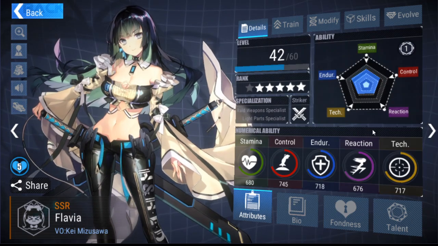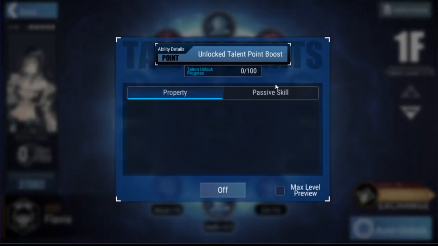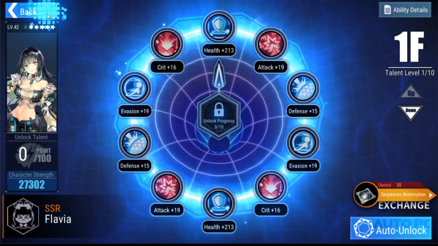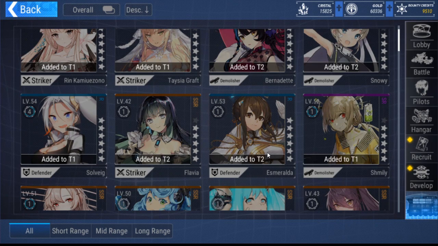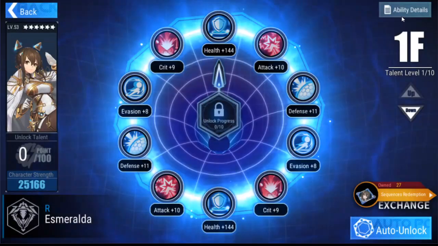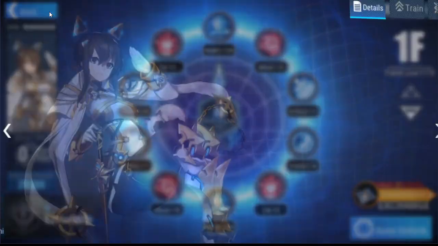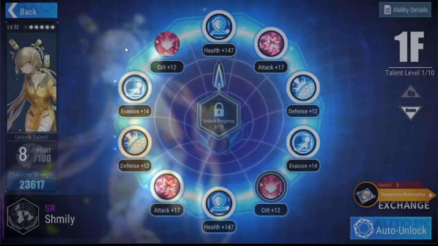Flavia has a unique one, which is pretty cool. It's just a shame that she isn't good because of her attack string, and only because of that. Otherwise, she'd be perfectly fine. Should be a pretty decent unit. But yeah, there's not too many that have unique ones. Again, it's the default one that you're going to see. They don't have a special one.